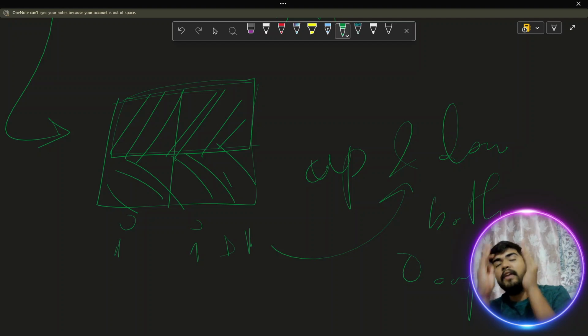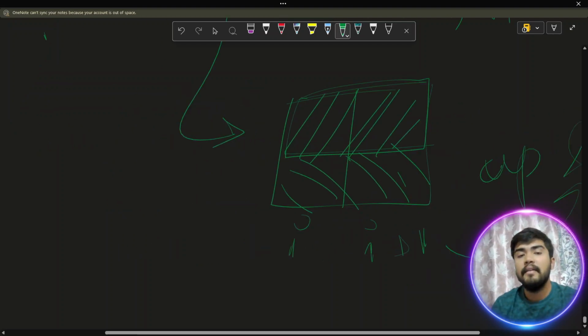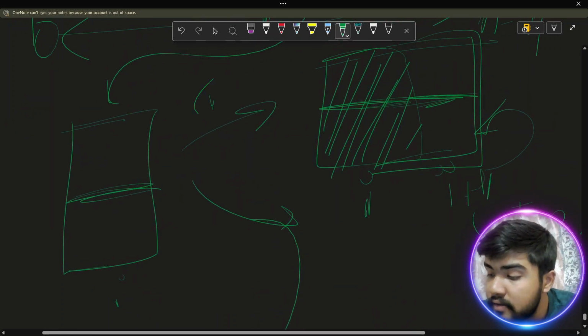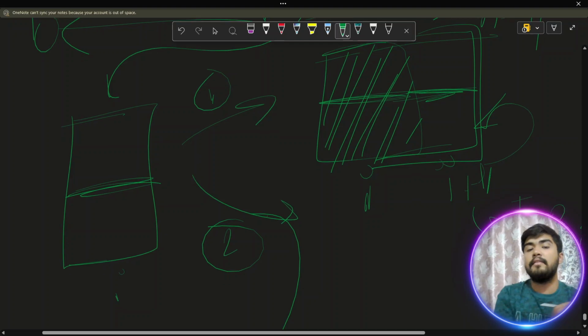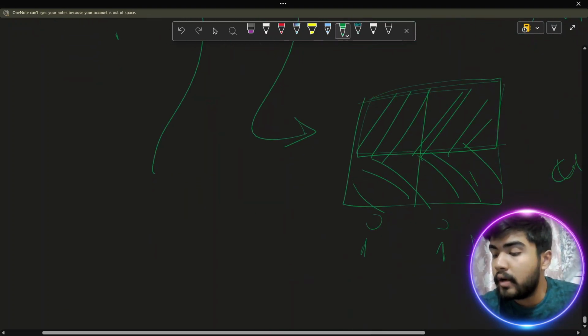So I am writing the cases. What are the opportunities if both up and down of the ith cell are empty? The first one is this, that is the first configuration, and that is the second configuration. Do we have more configurations? Yes. So that is the third configuration.